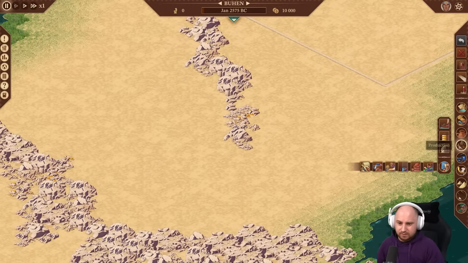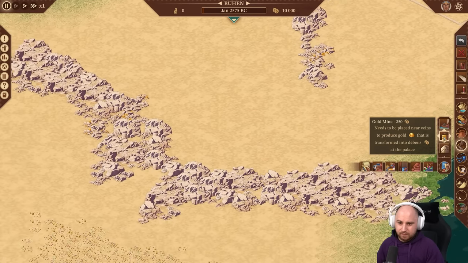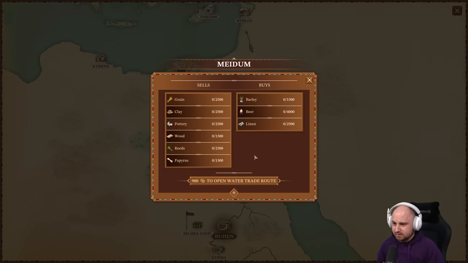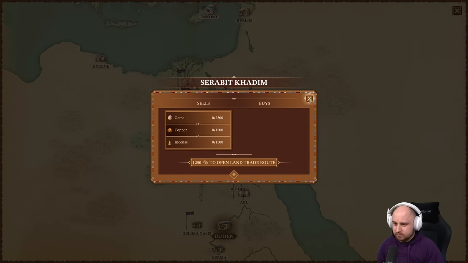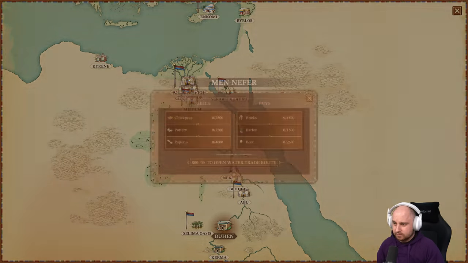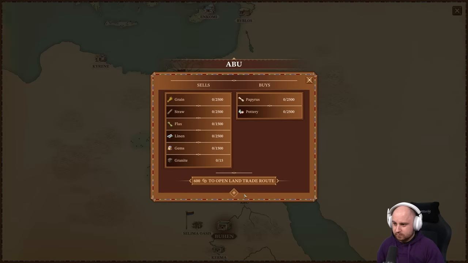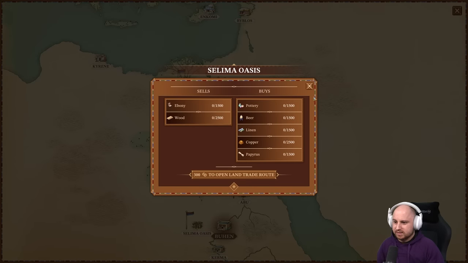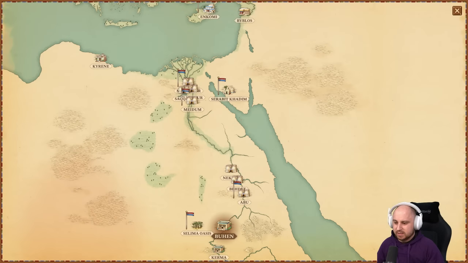That needs 100 granite. So I'm going to have to import that granite, I guess. Yes, from Abu. That's what they were saying, wasn't it? So the sooner we get that going, the better. There's the oasis where we can get loads of different bits and pieces.